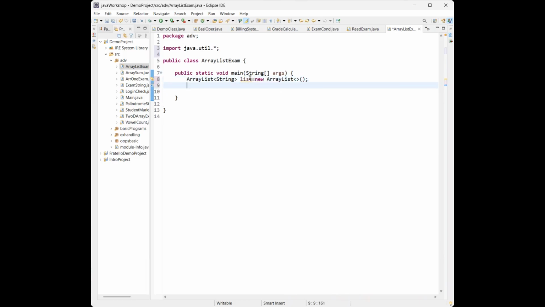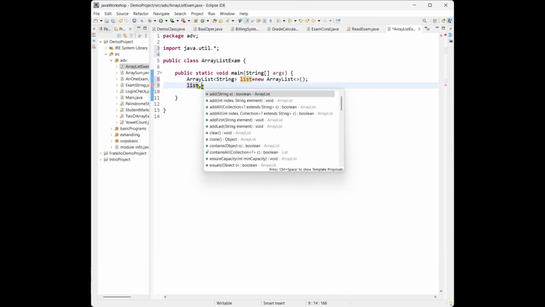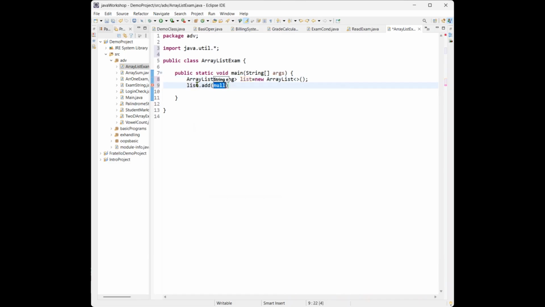Now with this object I want to store the data. If you want to add an element to that list, we have the add method. Whatever you want to store, you can use that.